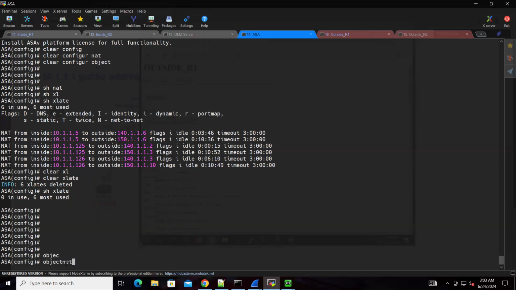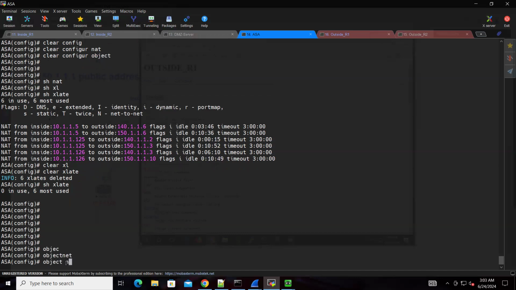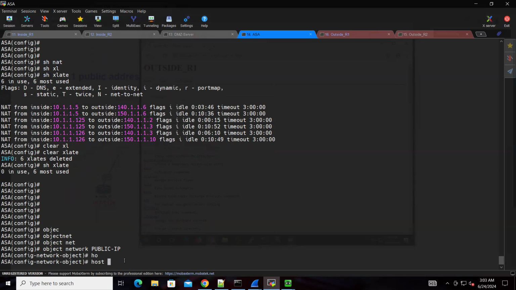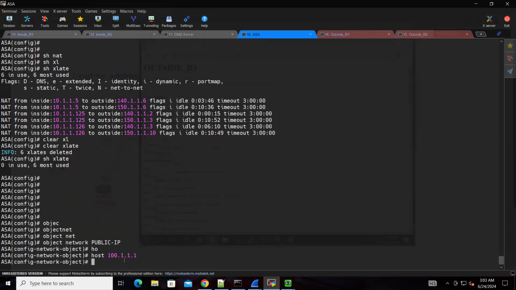Object network. Let's call here public IP, which we have already decided, the IP which public will be using, that is, call it host 100.1.1.1.